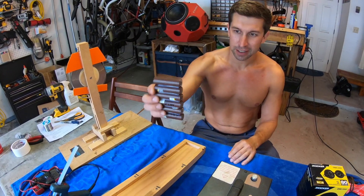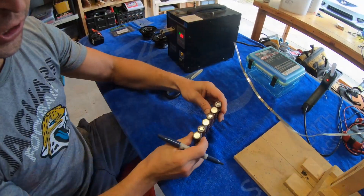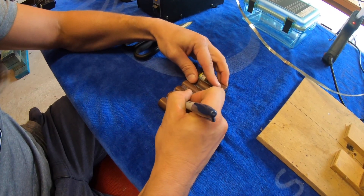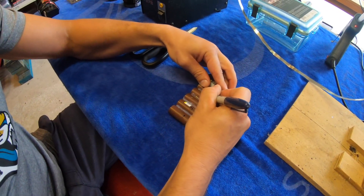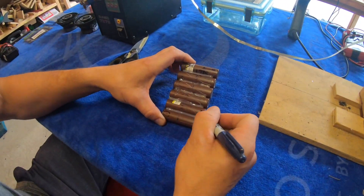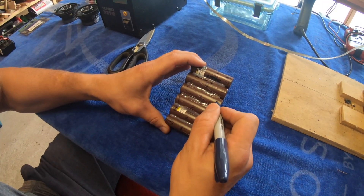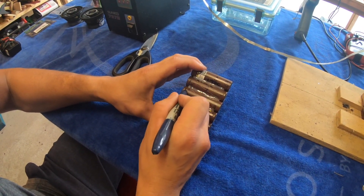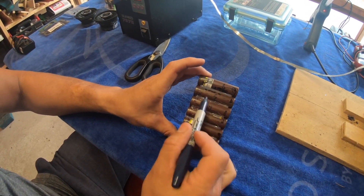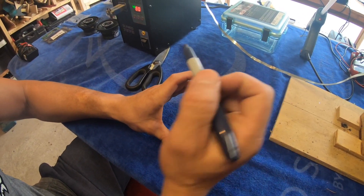Now let's get all the wiring in series on this battery pack done. I always start with cell one towards you — one, two, three, four, five, six. This is where the nickel strip is going to go. There are going to be five nickel strips connecting everything in series.